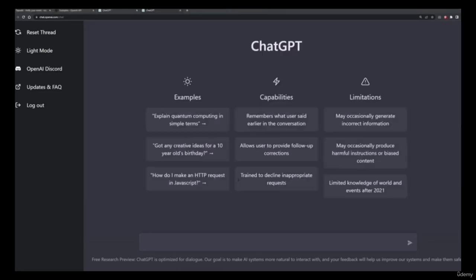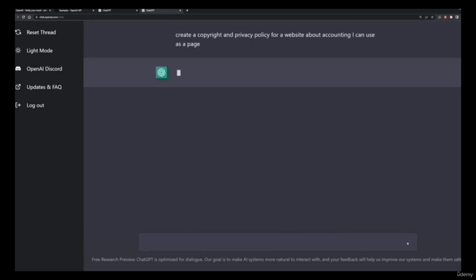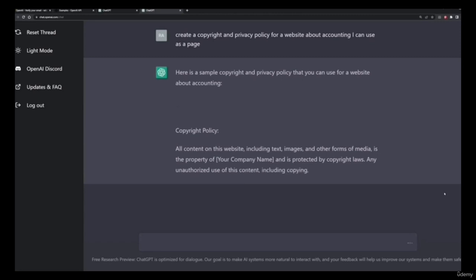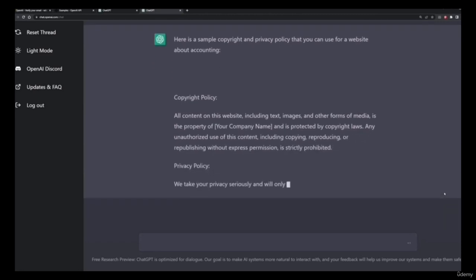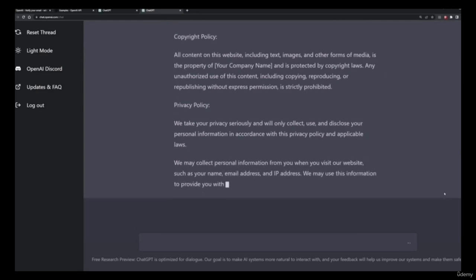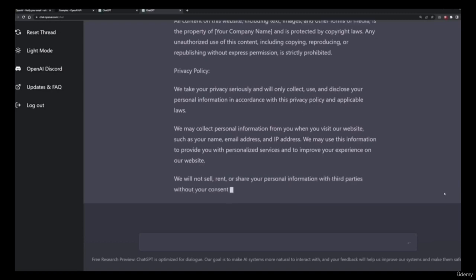Another popular way to use ChatGPT is to generate content for things like websites or even documents that you might need to prepare. While you might not want to use the entire document as is, you'll need to modify it. It can give you a helping hand in creating these. In this example, I'm going to create a copyright and privacy policy for a website. This is something common I have to do as a developer, but here I have an outline of a bit of a template that I can start using, and I can be a bit more specific, saying that it's for an accounting website, which allows me to maybe have something more well outlined for that type of website as part of the privacy policy, as well as the copyright statement.